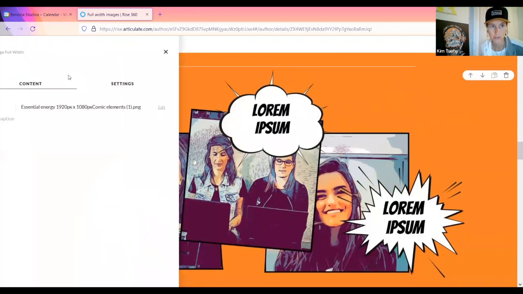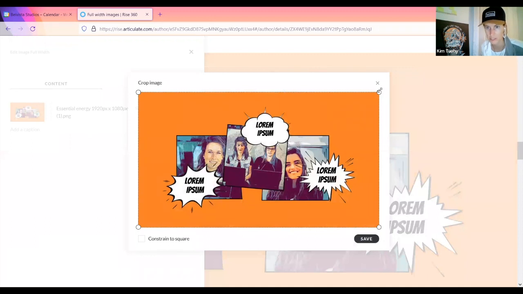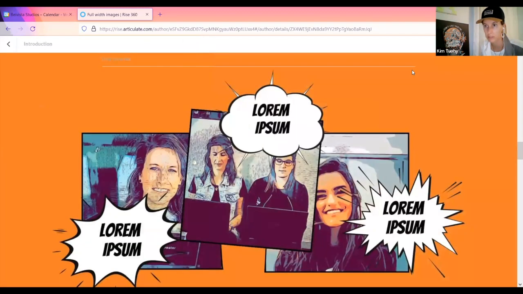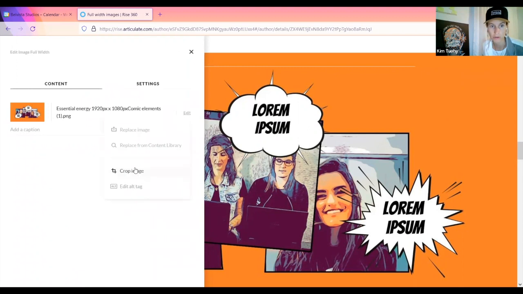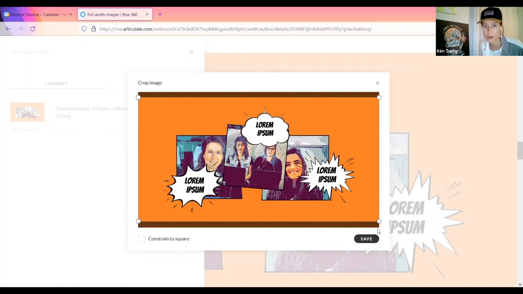I just want to show you one thing as well, which is a good little tip. When you bring it into RISE, we tend to crop it in here. Actually, it hasn't been done for this one, but I will find one where it has been done. This helps because everyone seems to have that thing when you preview it on different devices and your image doesn't show right in RISE. Well, editing it, I'll show you the actual crop space. We find that if you think about where the top of the image is, about this amount of a gap and the same on the bottom, equal, will help you show the most effective part of your image.